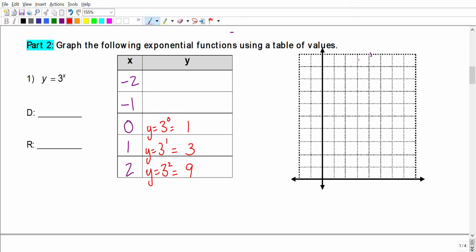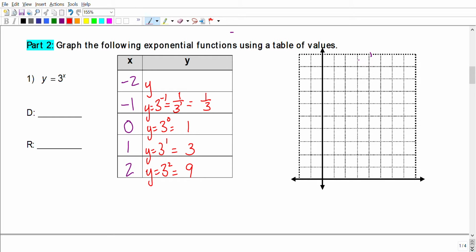All right, so now let's do the harder ones. Now we're going to look at those negative exponents here. So this is y equals 3 to the -1. But remember, guys, what happens with that? Okay, we don't like negative exponents. So if it's in the top, we have to send it to the bottom and then turn it positive. So this is really 1 over 3 to the 1, which is just 1 over 3.